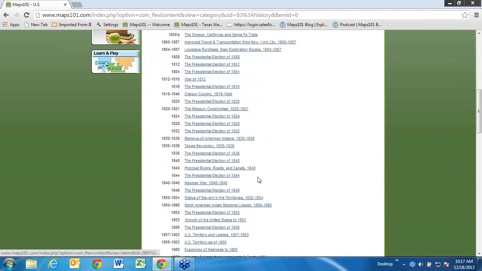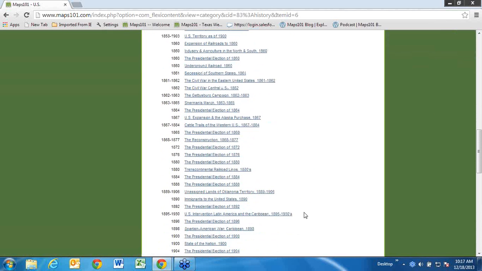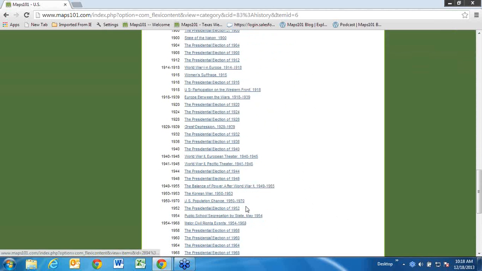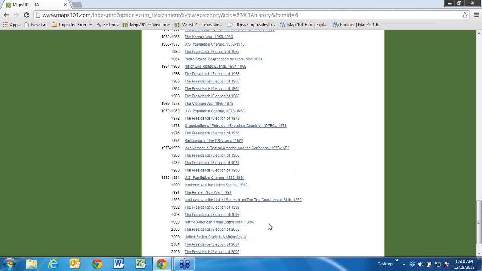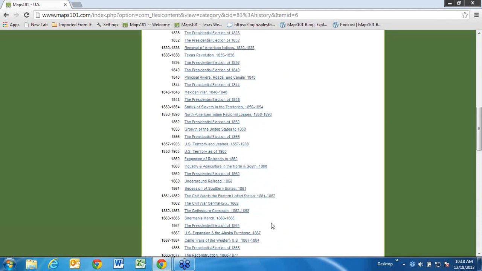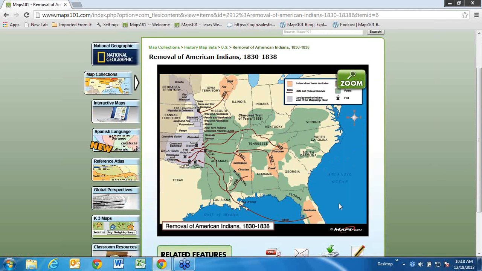And scrolling down through the list of maps, you see a history of the U.S. You'll see the War of 1812, the Texas Revolution, to westward expansion, the Civil War, Reconstruction, to the 2 world wars, and of course the Depression in between, to the current post-Cold War era, just to quickly go through U.S. history. Let's take a look at a map that shows some U.S. history. Of course, we can take a look at a map showing the removal of Native Americans, also known as the Trail of Tears. I won't zoomify the map, but that is an option for you, and you can see the relocation of the Native Americans in this part of the U.S.